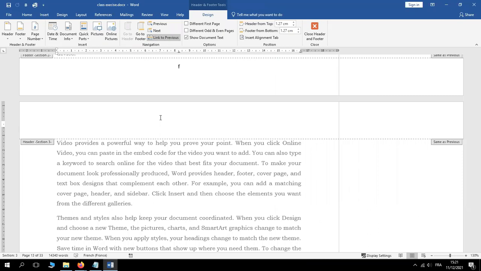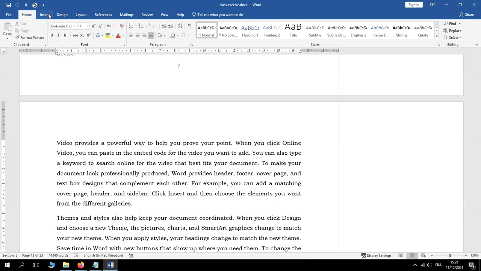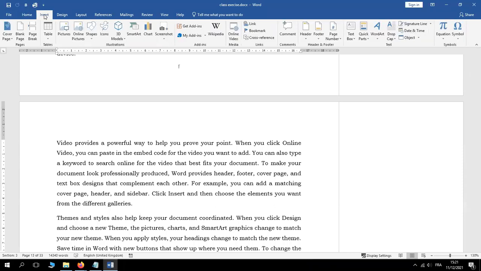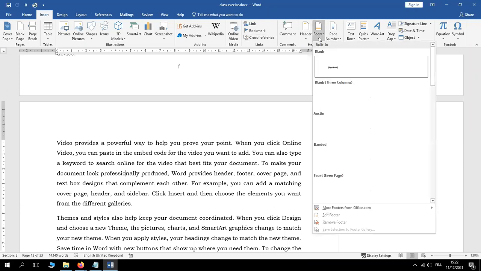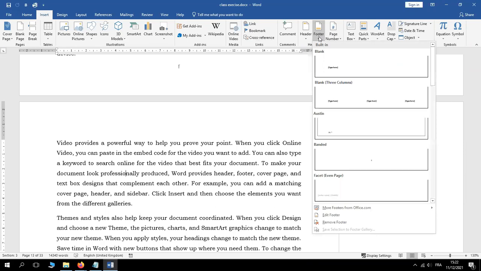Remember, there are so many ways of doing something, okay? You can as well just go to the Insert tab on the ribbon, then look out for headers and footers. If I want to insert a footer, I'll select footer. Then choose from the options given based on where you want to position your text.